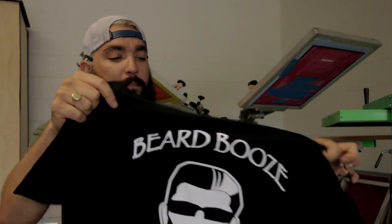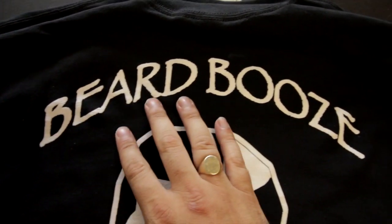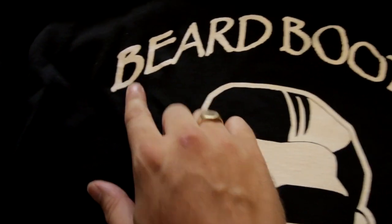Then on this original artwork shirt, we're just practicing. We thought about putting these out and printing them on the back of the shirts, and they do look good. But as you can see here, I don't know if you can see it, the B there and the E there started to get really muddy as we were printing. The first one would come out very clean, and then as we started printing, they would start to get muddy like that. And I couldn't understand what was going on. I thought it was the screen at first, so I made another screen, and the same thing happened.